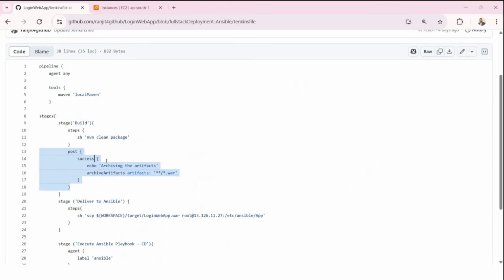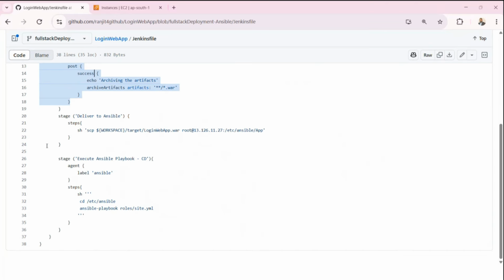Once the application is built, it will generate the WAR file. That WAR file I am just delivering to the Ansible server, from where I will use an Ansible playbook to execute the entire application, right? So you can see the next stage I have written is to execute the Ansible playbook.